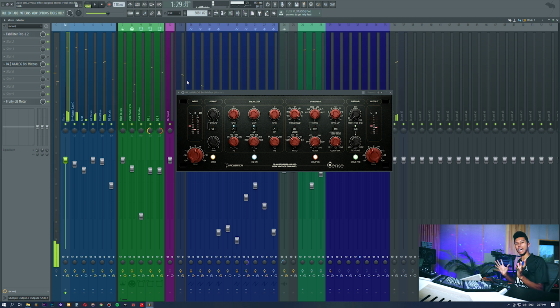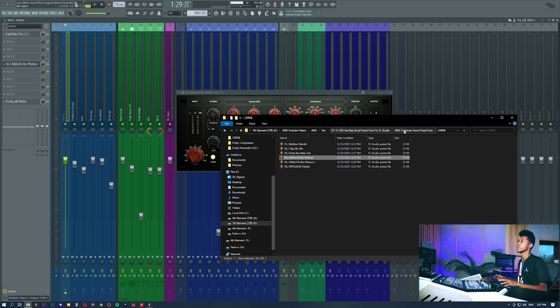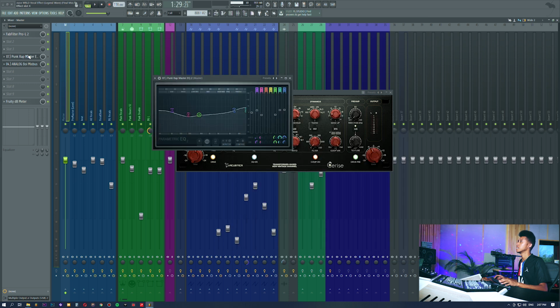Just adding a little bit of analog warmth onto our track. Now obviously you can take things crazier. We could drive our mix a bit harder, right, for a bit more distortion. We could use a little bit of the EQ. As you can see, this preset was just popping out the mids, adding a little bit of preamp drive onto there, but it definitely sounds more analog now. So, have some fun. Check out some of the mix bus EQs as well. So for example, we've got this punk rap EQ right here, which will be a nice addition.